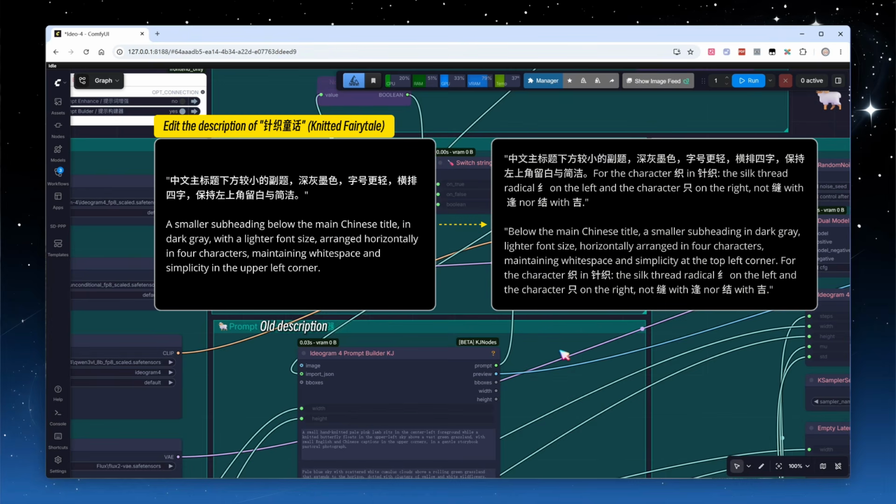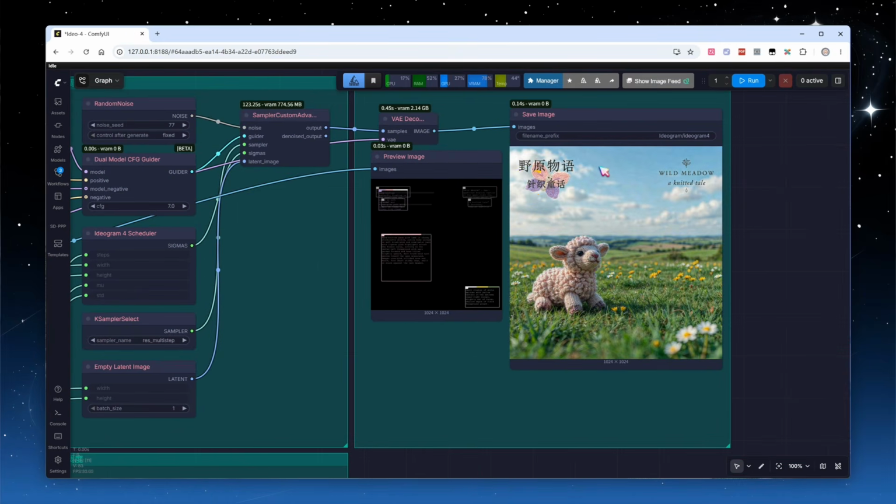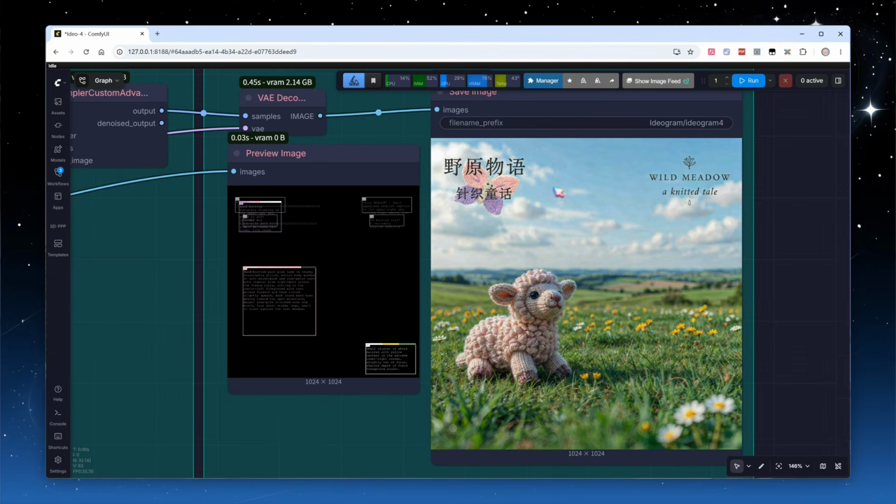Update the description for that Chinese subtitle, appending a breakdown of the second character at the end. Run it again, and this time the character is correct. This is not a one-off. I ran it with 4 different seeds and every one of them was fine. This character decomposition trick clearly helps fix wrong characters, but it generally only works when there are 1 or 2 wrong characters on an image. In my experience, Ideogram 4's Chinese support is far behind Qwen Image, so it is best not to write too many Chinese characters. Now every element on the image looks great, but the butterfly and the Chinese title are both in the upper left, which is a bit crowded.